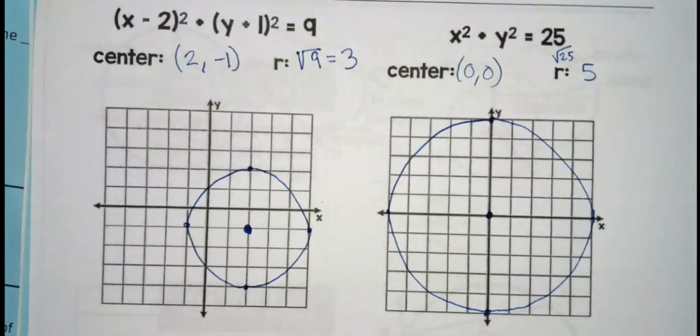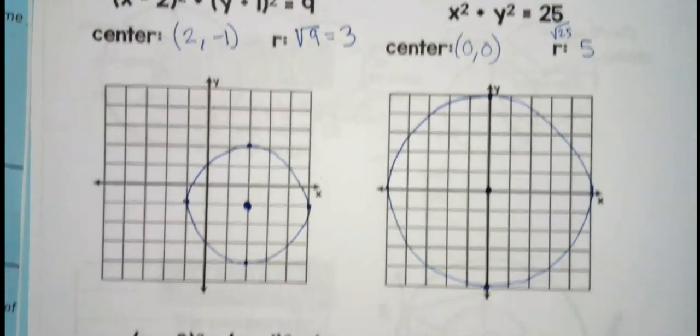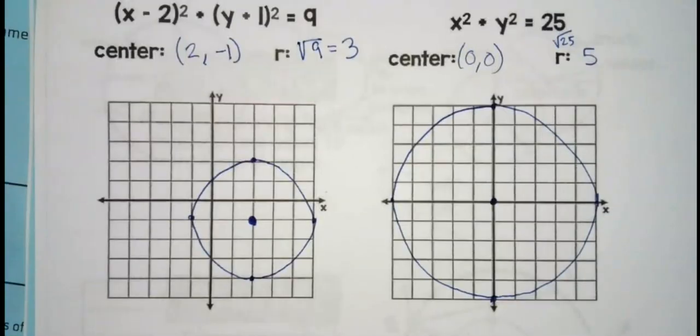Okay, I'm going to pause my screen. I want you guys to draw the circles on this bottom part. See if you have the right idea. See if you're putting the center in the right spot. You're getting the correct radius. Once you have them drawn, if you're just waiting on me, go ahead and get your Chromebook out and start working on the Delta Math. But I'll show it in a couple minutes.